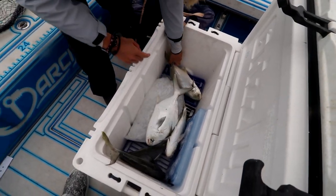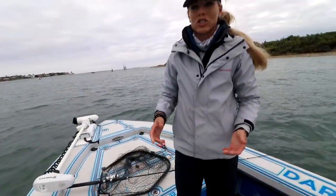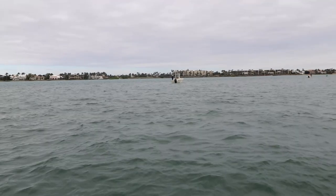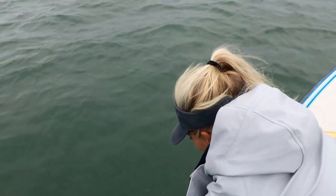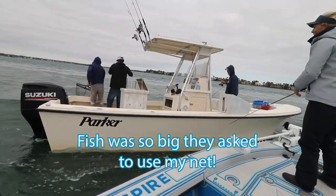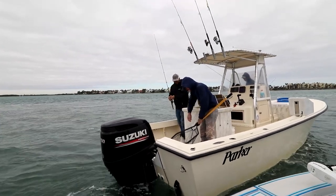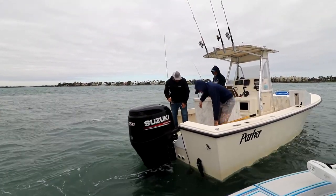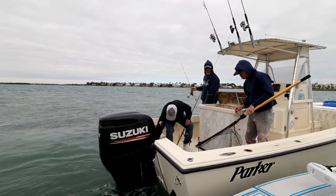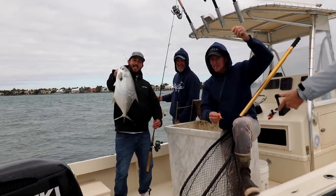Nice one. They get all pretty and golden when you land them. There's a couple nice ones. Filling up the cooler. Having a blast catching these guys. Just learning as we go along. He's hooked up again over here. Time to get back on the spot. You got to keep moving as you drift and get back on these fish. Look at the size of this pompano! Oh my God. Freaking huge. That's a slab — oh my Lord, look at the size of that thing. That looks like a jack. Holy cow, that's insane. I've never seen one that big. That's all day five pounds. That's a trophy. Commercial guys slaying it over here.